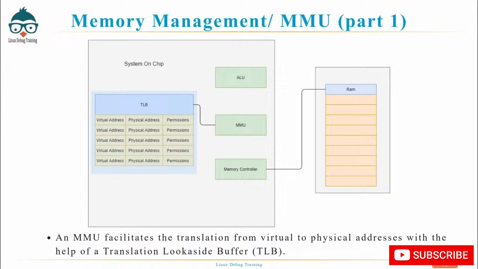The TLB, which is a translation look-aside buffer, is an additional component that plays a critical role in improving the efficiency of virtual memory systems by accelerating the translation of virtual addresses to physical addresses. This translation process can be slow if performed by the MMU, so the TLB caches frequently used translations to speed up the process.